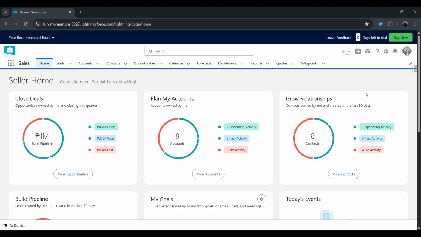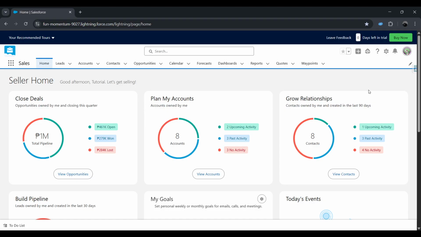Today, I'm going to teach you how to create a report for product dates in Salesforce. This is incredibly useful when you need to track and analyze product schedules across your opportunities, giving you clear visibility into when products are expected to be delivered or fulfilled.